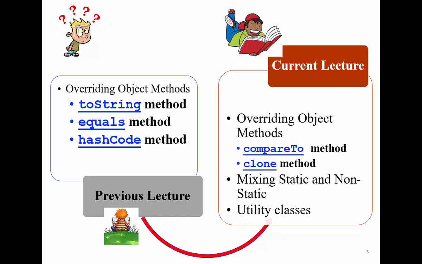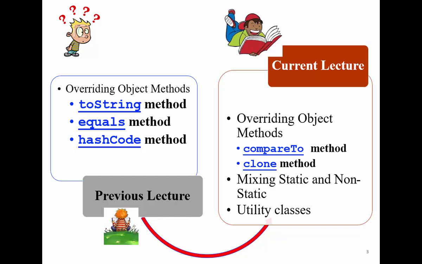And we're going to come to the concept of shallow copy or deep copy. And if we have an opportunity, we're going to discuss how normally the object or class that we create in Java contains a mix of static and non-static attributes or fields and static and non-static methods.